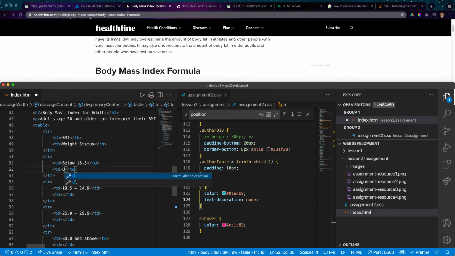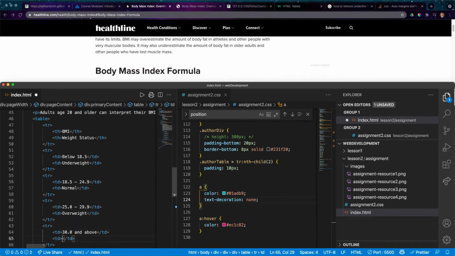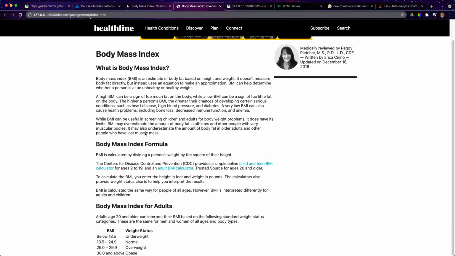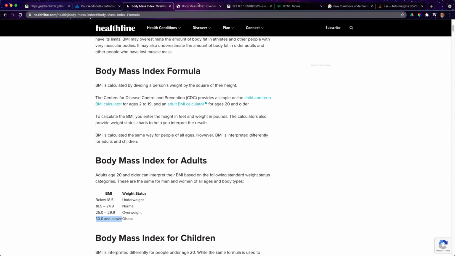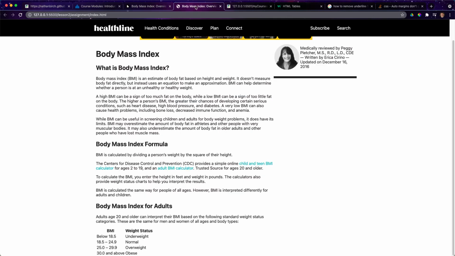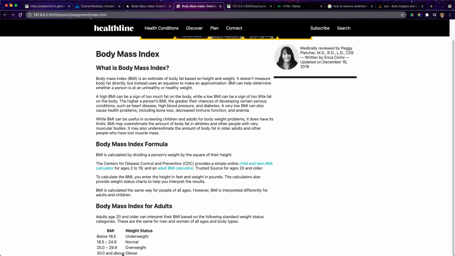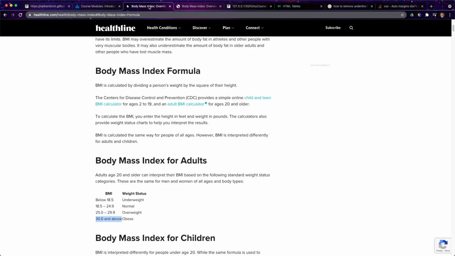Okay, this one said underweight and normal and overweight and obese. Okay, let's see what our table looks like. Okay, looks pretty good. It actually looks almost identical. So yeah, it even looks bad with the 30 and above being right next to obese. It's perfect. It's exactly what we want.